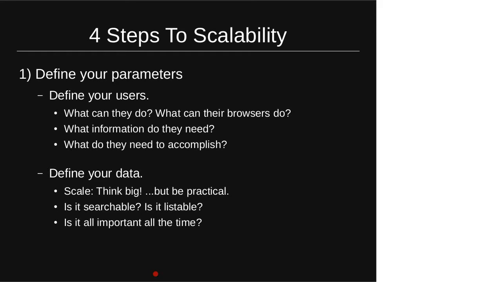And what do they need to accomplish? Do they need to just find a user and then send them a message, for example? Do they need to edit a single user? Do they need to edit lots of users at once? Or do they need to enroll lots of users at once? So it's very important to understand what sort of workflow your users are going to be using. Because if you design an interface for something that they're not doing, it might be scalable, but it's still going to be not helpful.